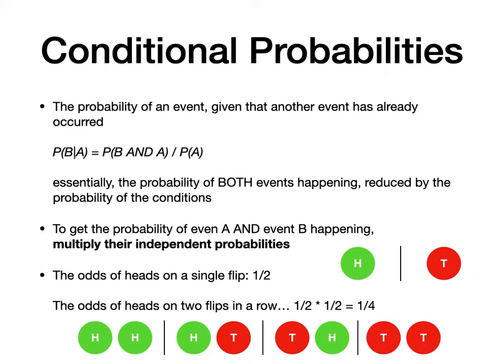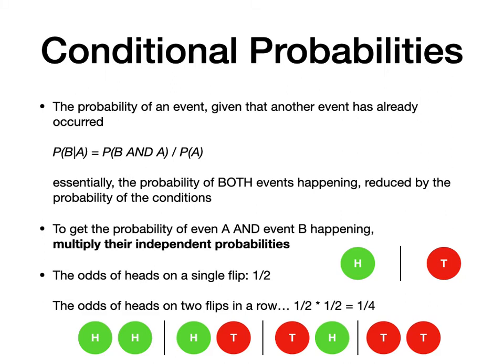For example, the odds of heads on a single flip is 1 out of 2, right? There's only one flip happening, and only 2 possible outcomes, 1 out of 2. The odds of heads on 2 flips in a row, however, is going to be event 1 is heads, event 2 is another heads, right? That's 1 out of 4. And I can show you how here. The heads-heads case is only 1 of 4 possible outcomes. It could go heads tails, it could go tails heads, it could go tails tails. But what we're interested in is the odds of heads and heads, right?